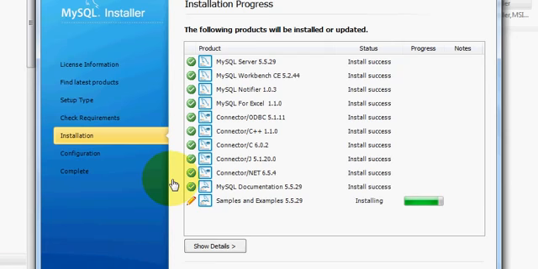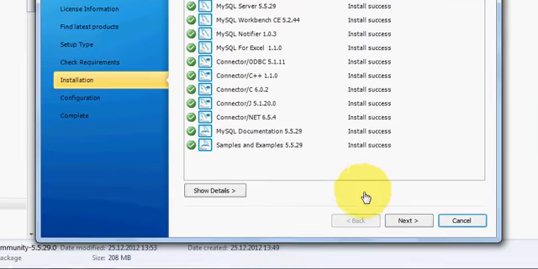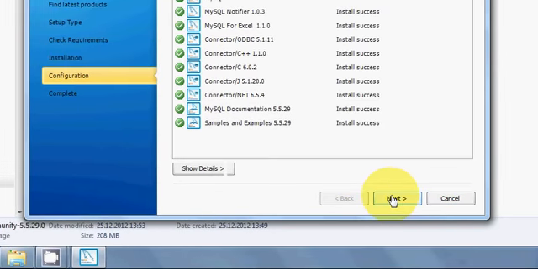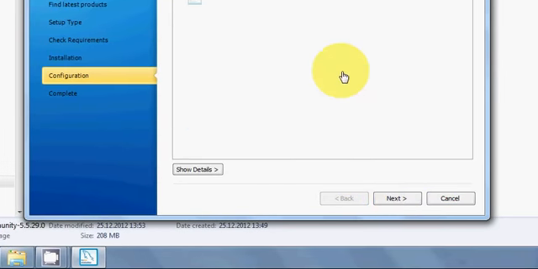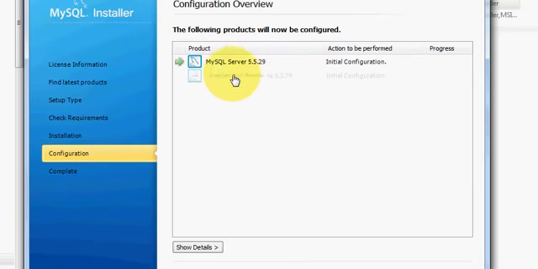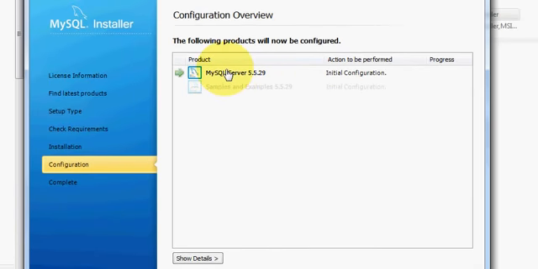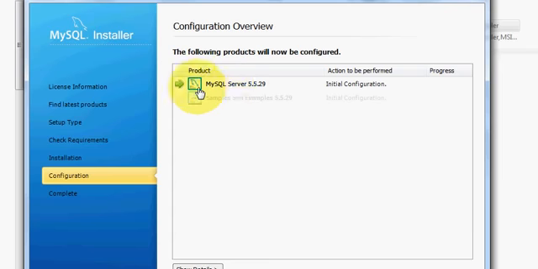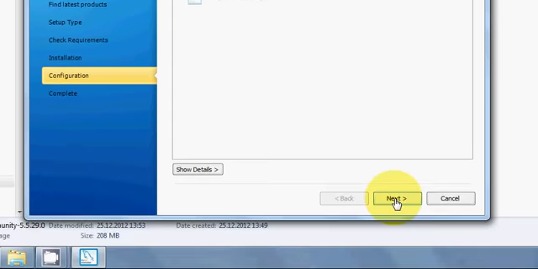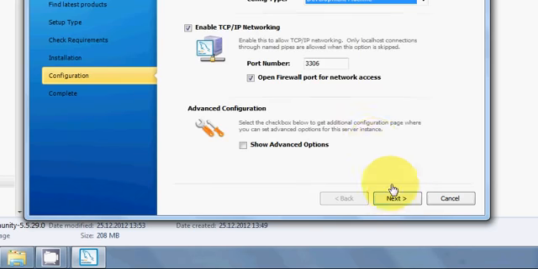MySQL documentation, examples, and complete. So click next, and in here this MySQL server will be configured in the next step. So click next.